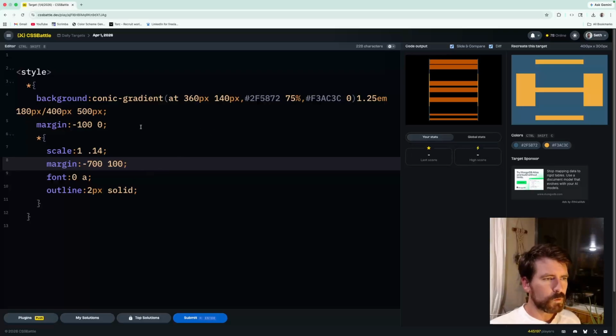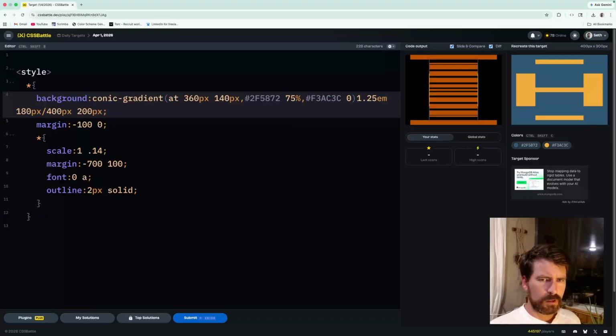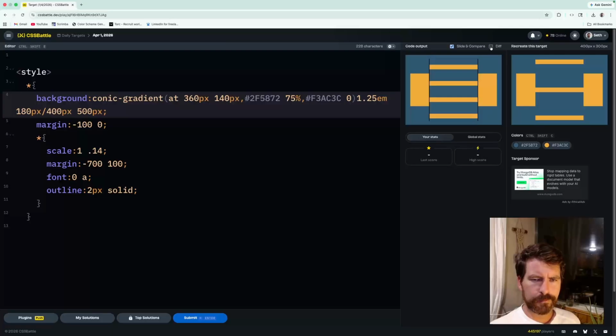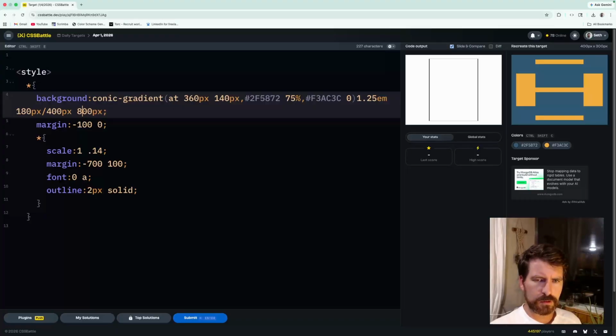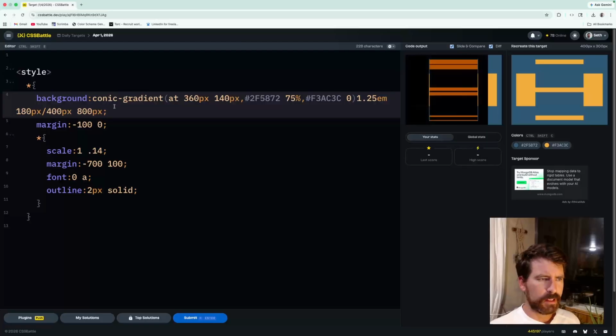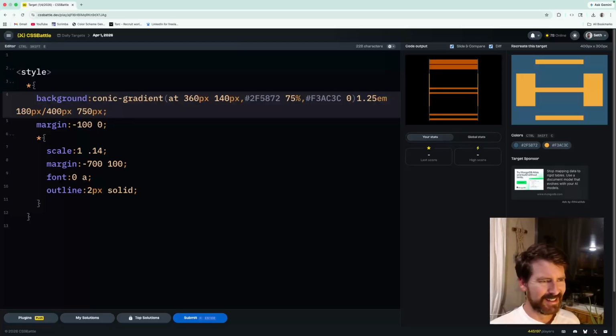Now, what I can do is play with repeat. Can't really do much with position. Okay, that's 700, 800. It's about right. I think what I have to do is get the repeat right with this scale.